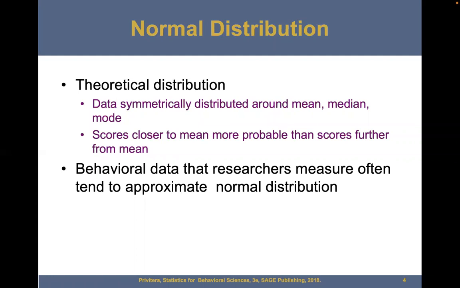So theoretical distribution, a normal distribution, that's your bell curve. That means everything falls in the same spot. Basically symmetrical normal distribution. And that tends to approximate behavioral data. So it has to do with the clustering of scores, standard deviations, variance, how scores vary. This is basically how the data shapes what we were talking about. Skewed, normal distribution, positive, negative skew. You drew those before in terms of where the mean, median, mode fall. The central tendency basically pulls on the curve, if that makes any sense.